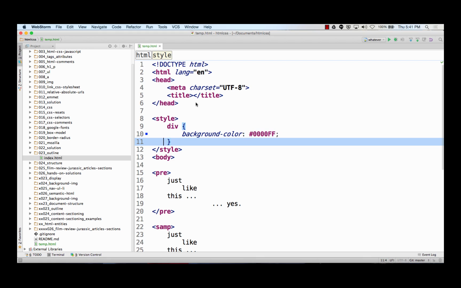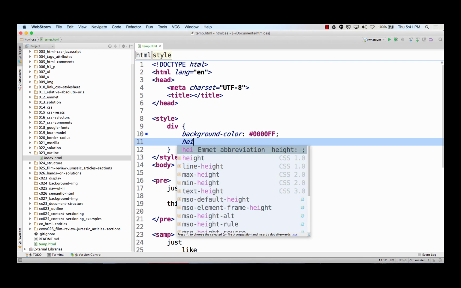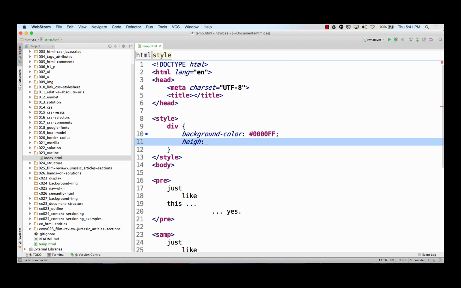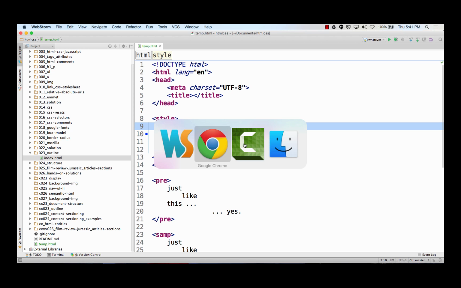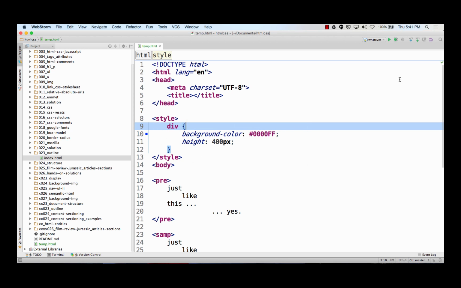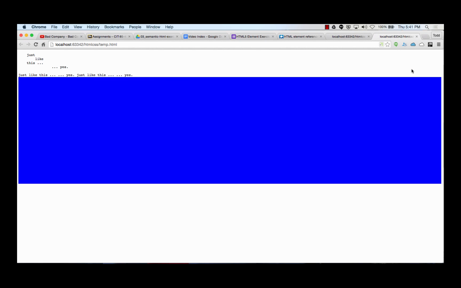Let's do a height. See what that looks like. I gave it a height, and it took up as much width as possible.